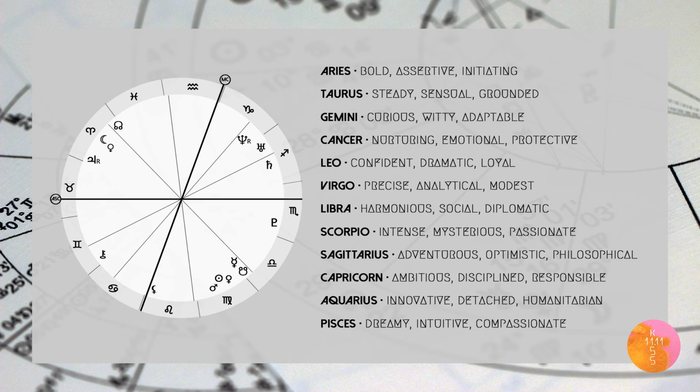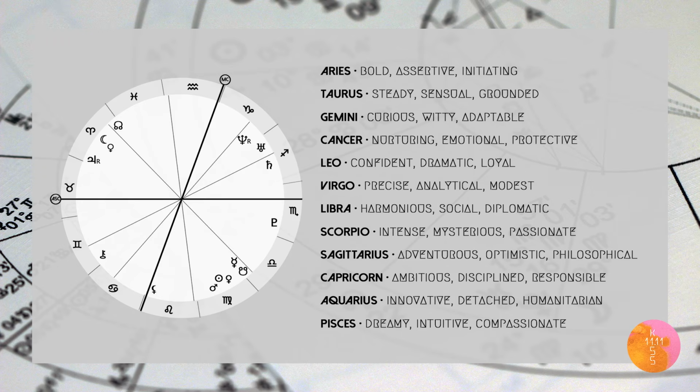In your chart, the zodiac signs describe how different areas of your life tend to express themselves. The sign on the cusp of each house, the starting edge, reveals the energy or style you naturally bring to the life area. For example, if Cancer rules your 4th house, you might be nurturing and protective when it comes to home and family. If Leo rules your 7th house, the house of relationships, you might love big romantic gestures and being admired by your partner. Basically, the signs add flavor, tone, and personality to each life area in your chart.